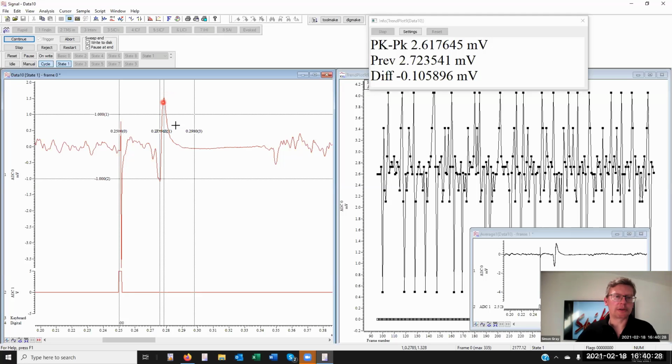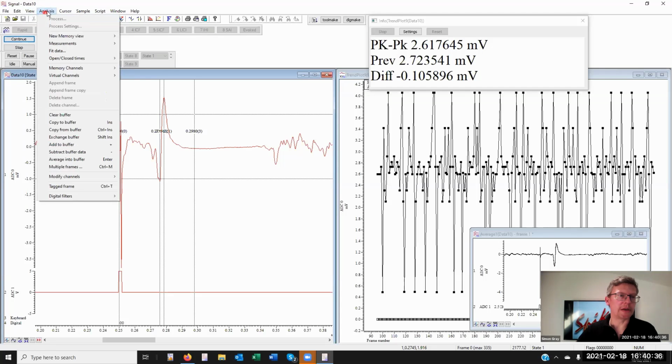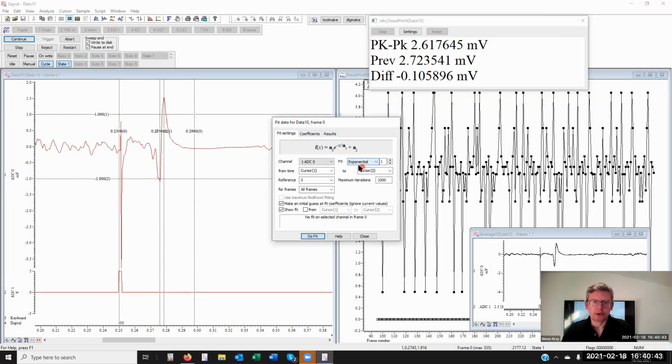Now we have the two cursors fitted, set like so. We might produce a fit from analysis and fit data, looking for an exponential between cursor 1 and cursor 3, with a reference cursor 1, fit into all frames and show the fit between those two cursors.